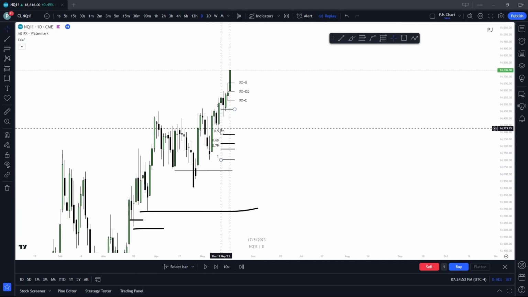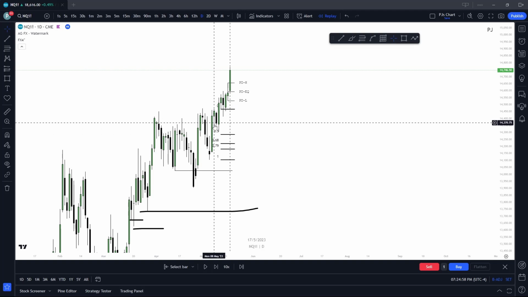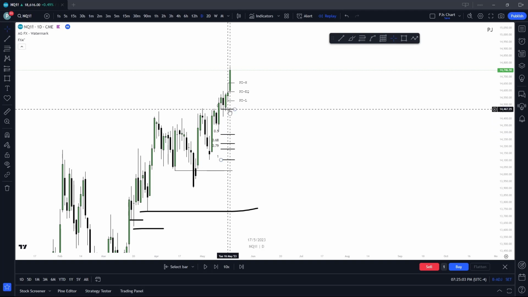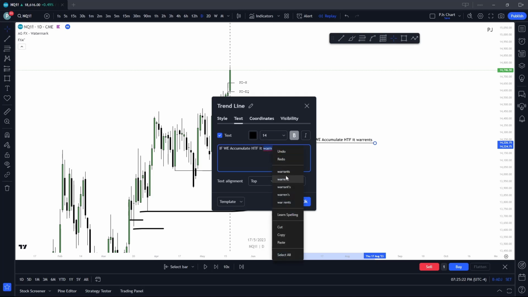We barely don't see it, but we also see us sweep the equal lows into a high time frame fair value gap, understanding that that high time frame fair value gap after an accumulation warrants no retracement lower. That's one of the biggest key notes for this, and we're going to put it on paper. If we accumulate on the high time frame, it warrants, oops, can't spell. Oh, it's an A, whatever. No retracement.